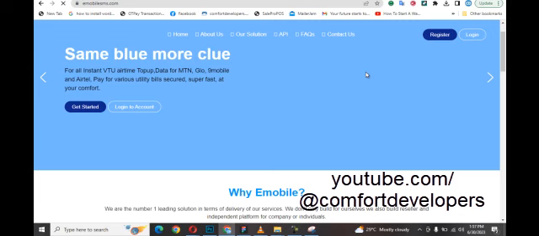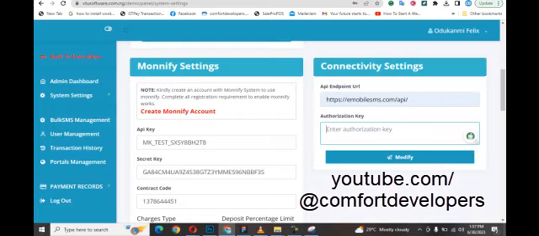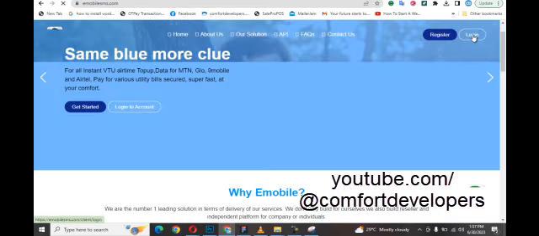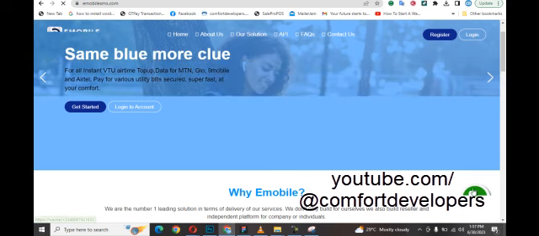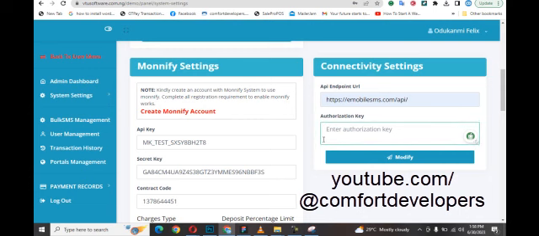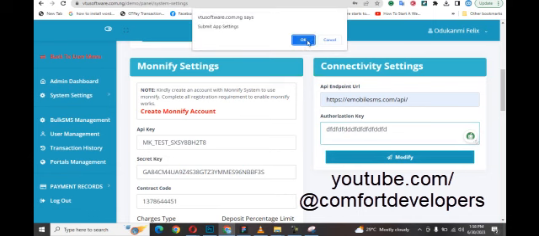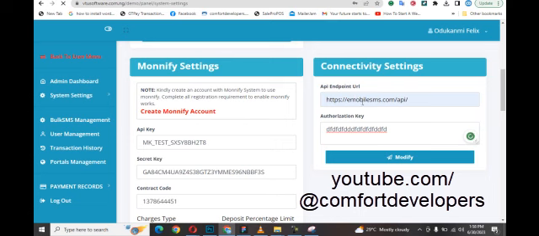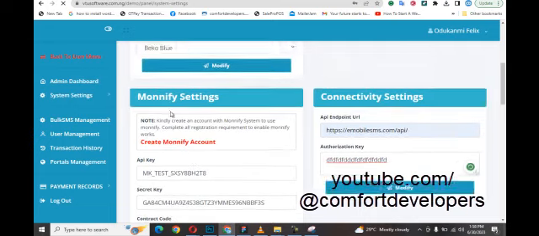But for some security reason, because if anybody has access to this video, they can use anybody's API key. Just send a message to the admin. You can send a WhatsApp message to the admin to get your API key. So just tell them your username, they will give you your API key, which you are going to put here. Immediately you put the API key here, you are good to go. Just make sure that this is the endpoint URL and you put your API key. Put your modified details here.